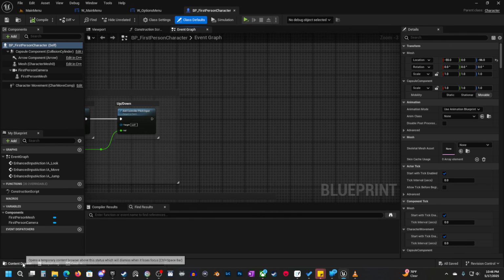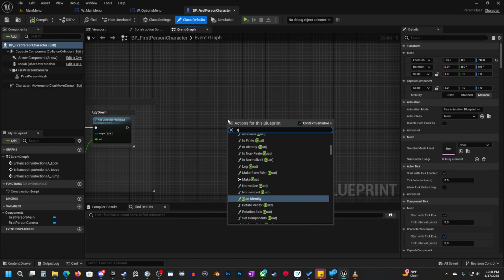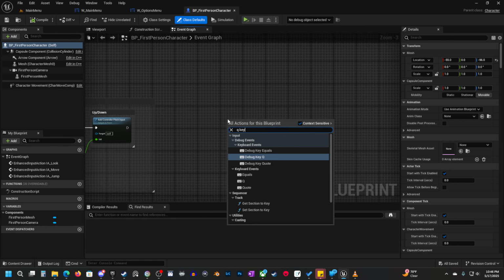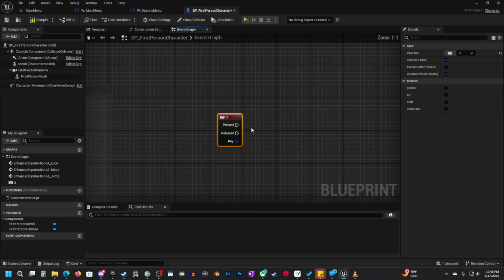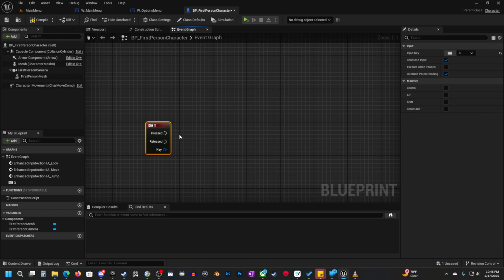I'm not even going to create a key bind for this. I'm just going to right-click and type Q keyboard so that we get this. If you're doing this in an actual game, I would recommend making an actual key bind for it, but this is fine just to test things out here.